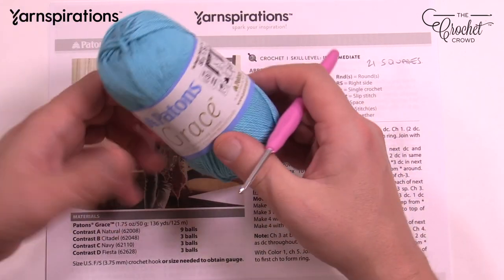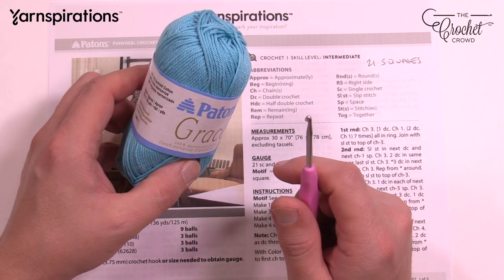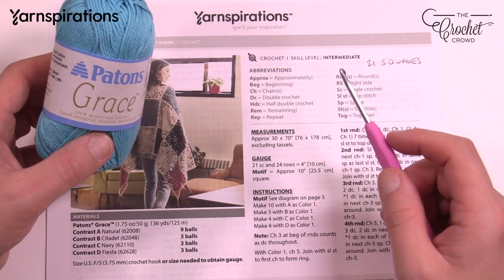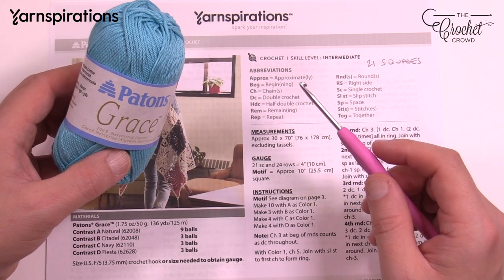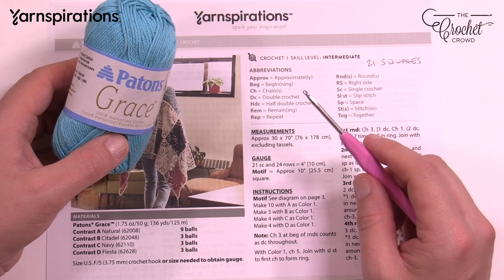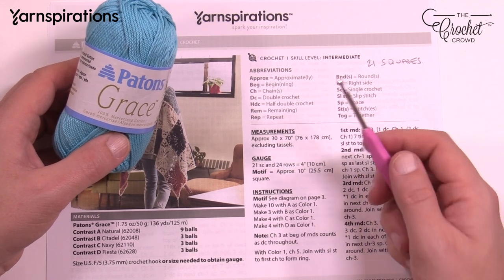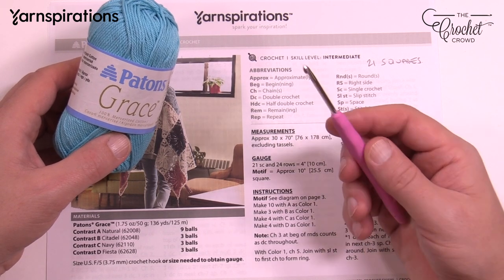Today's pattern requires you to use Patons Grace yarn. Love this yarn. This is a mercerized cotton. This is one that I think is just absolutely spectacular, especially in this size. It's recommending a size F hook, a 3.75 millimeter crochet hook, but if you can't find that, I did substitute and use a 3.5 millimeter if you wish.